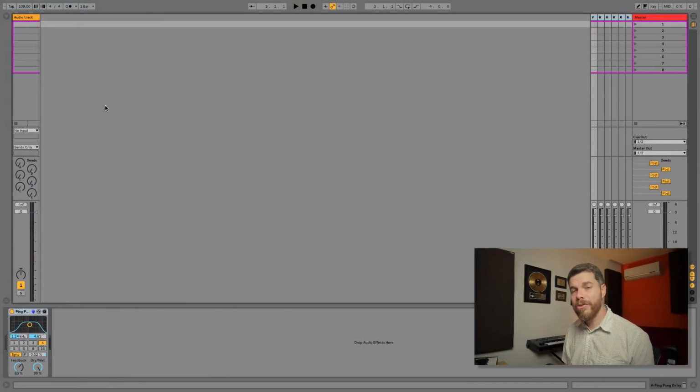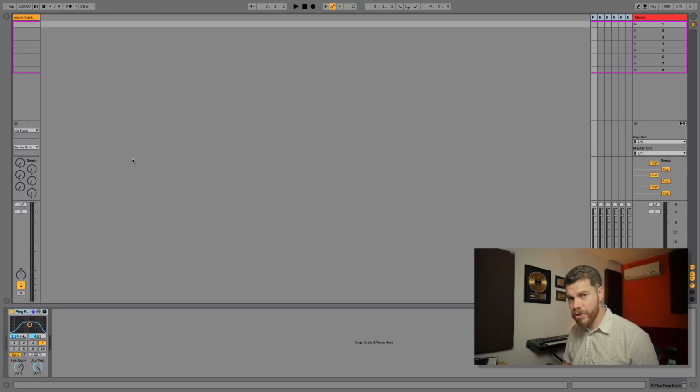Now, having your program start off with a template can be a really helpful tool to capture any sparks of inspiration and to help you hit the ground running with your creativity. So templates can be really helpful in having certain instruments, sounds, or even specific audio routing already there loaded up when your software loads up.